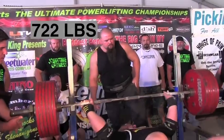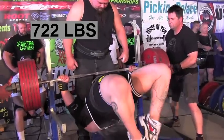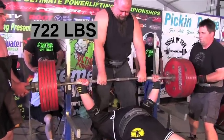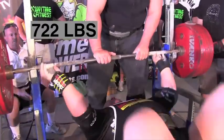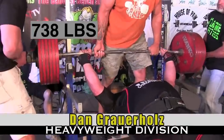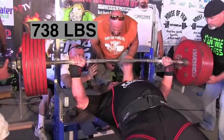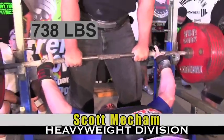Donald Goldsworthy on his final attempt at 722 pounds has a very technical setup — feet up on the bench, another way these lifters get their upper back planted into the bench press for stability. He asked the spotters to take it early — something he just didn't like about that lift. 738 for Dan Grauerholtz on his final attempt. He comes out of the rack, it looks really good, very good bar path on the way down — but he couldn't quite lock his left arm through. It looked like a good lift up to that point.